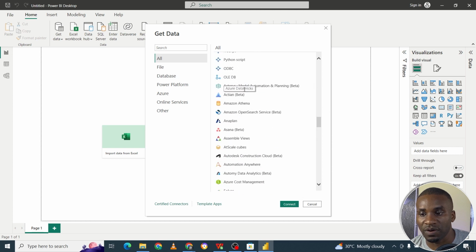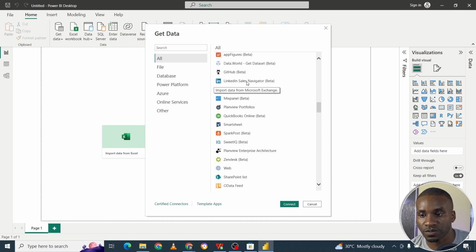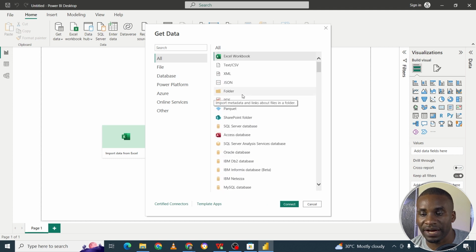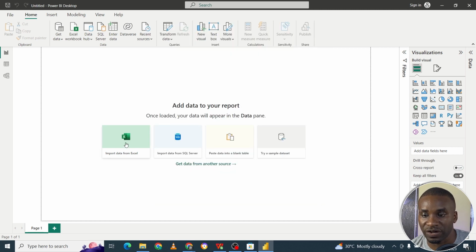Amazon Athena, GitHub, Google Analytics, Adobe Analytics, just so many databases you can connect to and import your data here, and even import from several different databases and combine them as you would see as you get more used to Power BI. And you can even enter the data yourself manually.